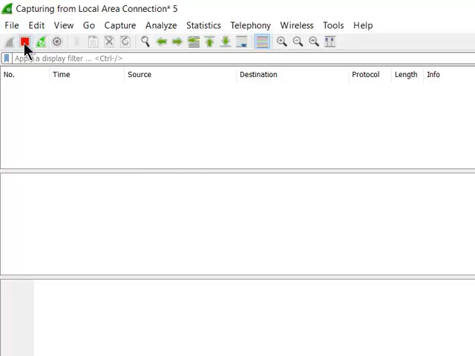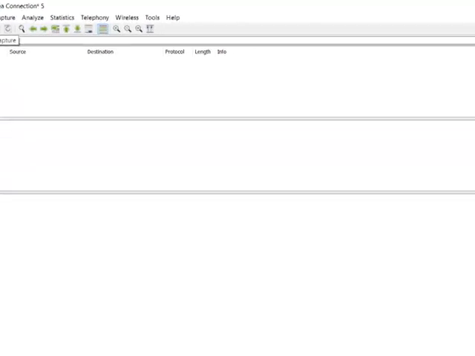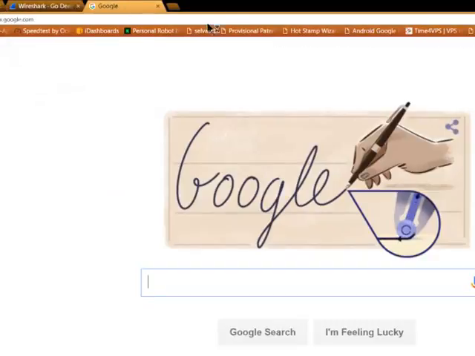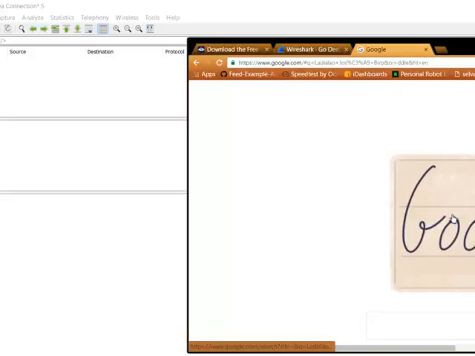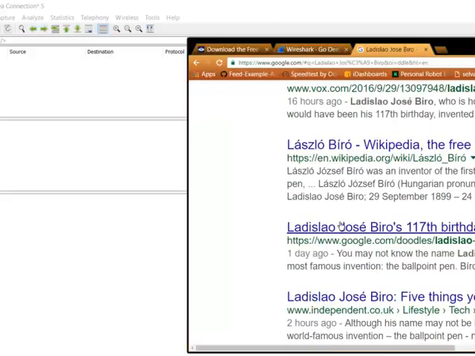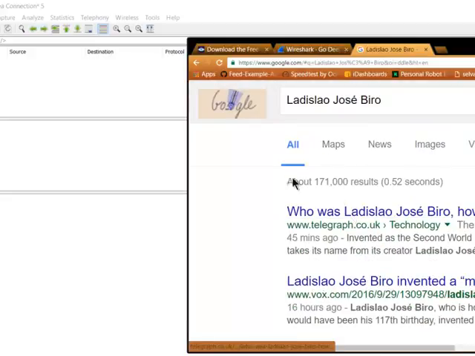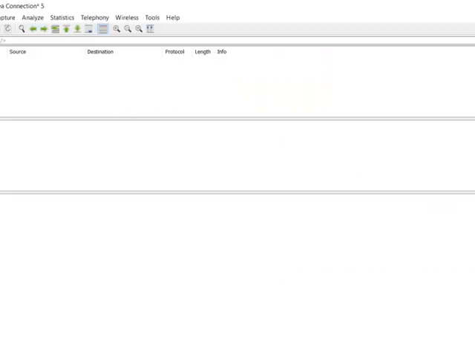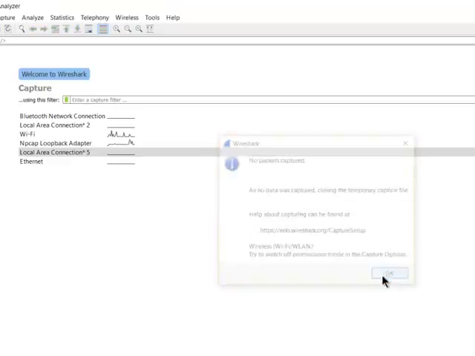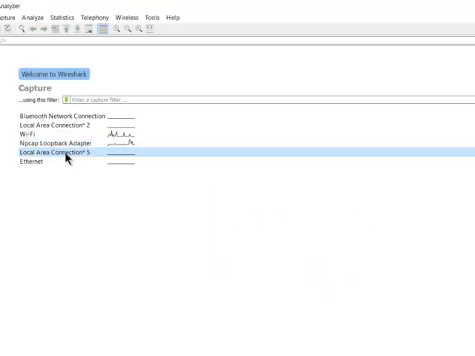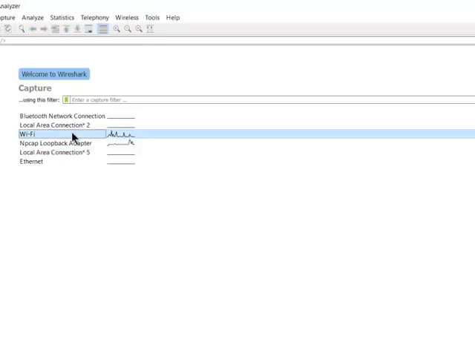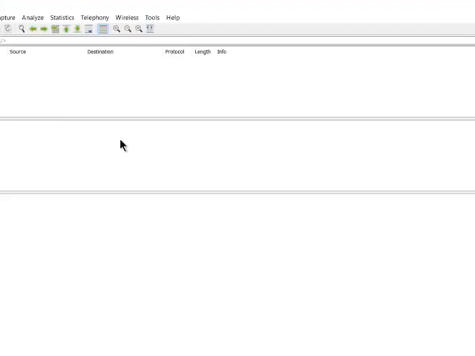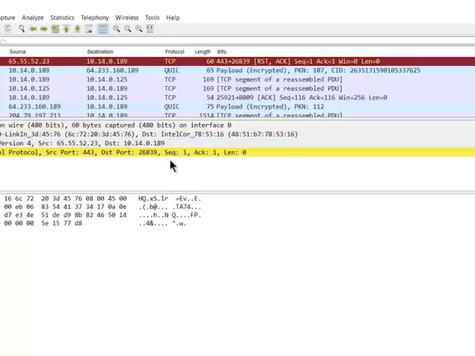And let's see, I probably have to do something to get this going here. I'm not even sure what that took me to. So this is not allowing me to. So this is looking at Wi-Fi, which I want to look at. So I double clicked on the Wi-Fi.